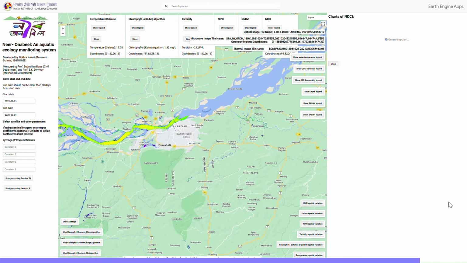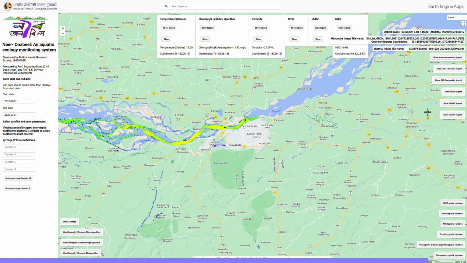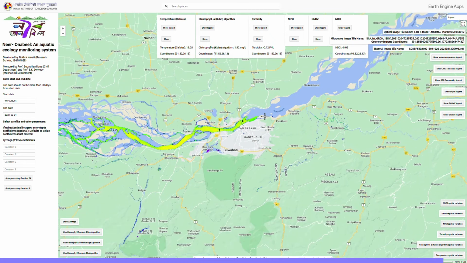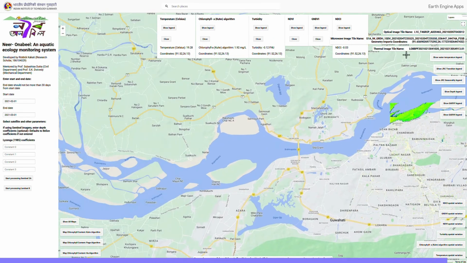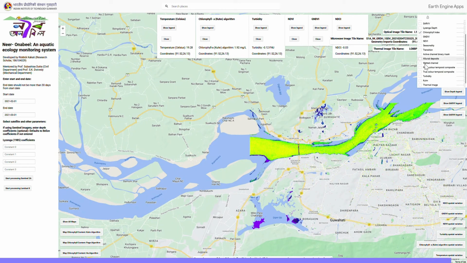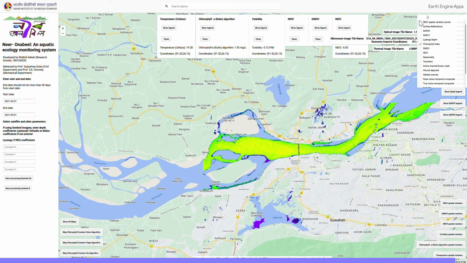So we can click on any other point to generate the value of the points in that location. We can also generate some charts based on the point locations which we have defined in our code. And now we can see the points and the map has been loaded in the background, and we can zoom in and also see the distribution of the quantities.